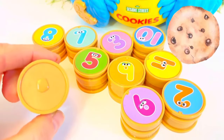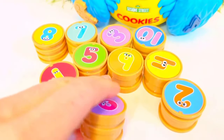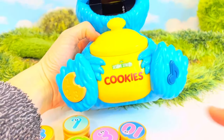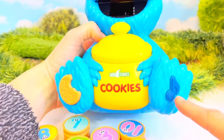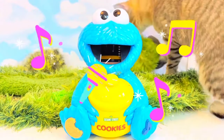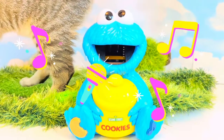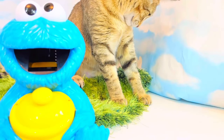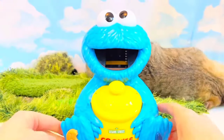The cookies are quite thick — hopefully Cookie Monster chews them so he doesn't choke! This is number six, so there are six chocolate chips. Cookie Monster has two buttons on his feet: one with a cookie and a bite out of it with one, two, three, and a musical note. Let's play some music first!